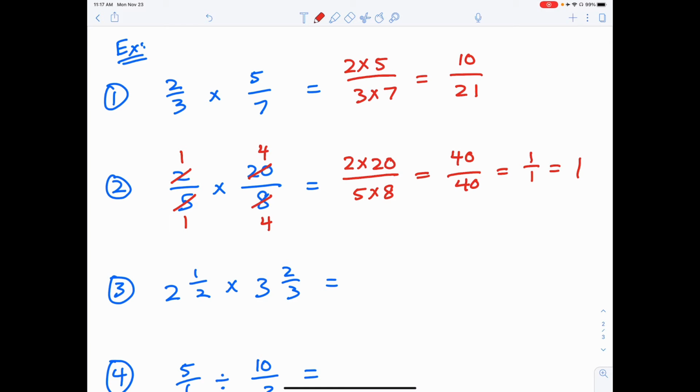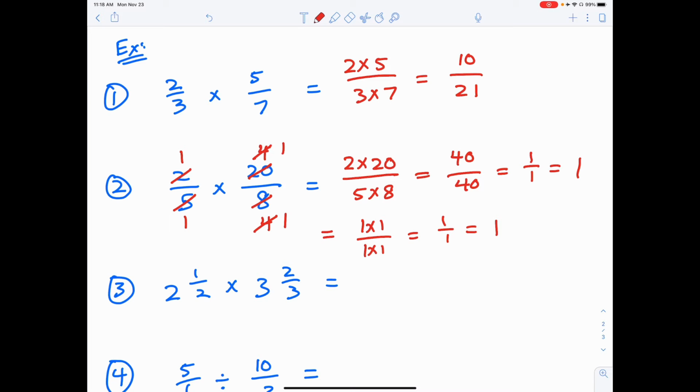Next up, I do see here that I have 1 over 1 times 4 over 4. Again, 4 over 4 we can reduce as well. Those can again be 1s when I divide both by 4. So another way of doing that, if I reduced it all in the beginning, I would end up with 1 times 1 over 1 times 1, which is still 1 over 1, which is 1.